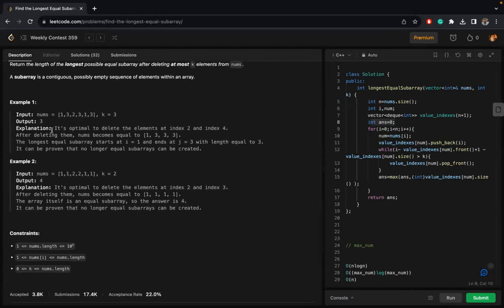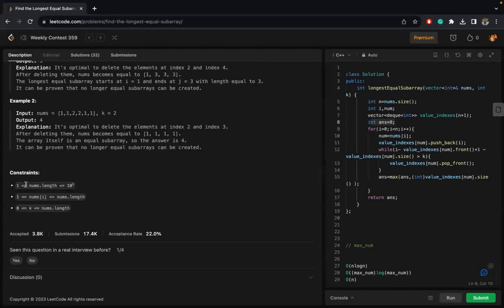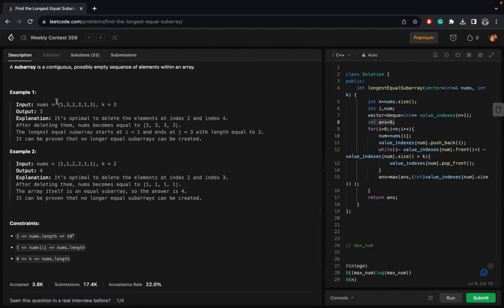Okay, and let's see the constraints as well, or maybe let's look at the example here first. So here the array is given, and from the array you are checking if there are some possible equal subarrays.